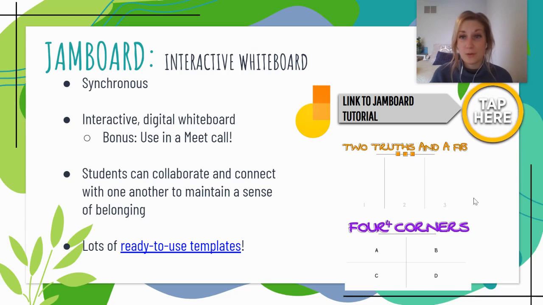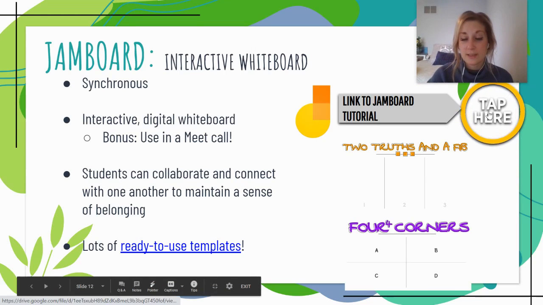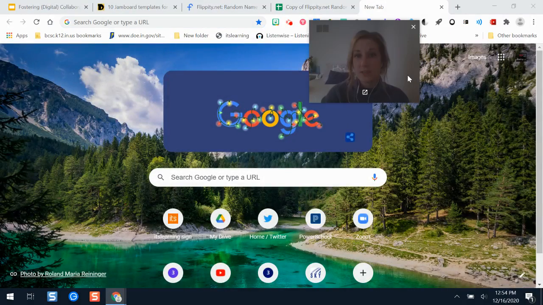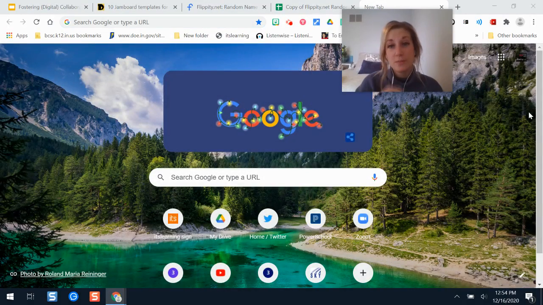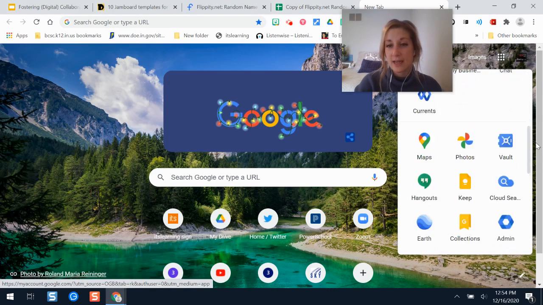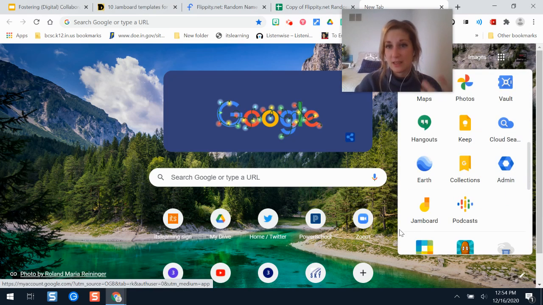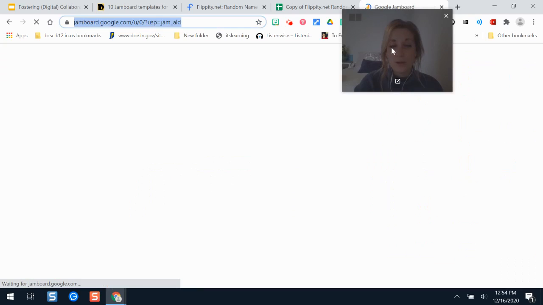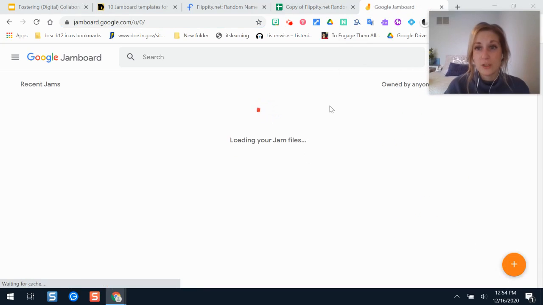So I'm sure if you just Google Jamboard templates, there's some that can come up for your subject area. I linked a few examples here, but just to show you what Jamboard looks like. If you were using Google Meet to be conferencing with your students, you can pull up a Google Jamboard from scratch or pull it up from your Google Drive all within a Google Meet without having to open up another tab. You will have to change the settings so that students can edit it because by default, it's always set to can view. But that could be a great way to get ideas flowing for students.